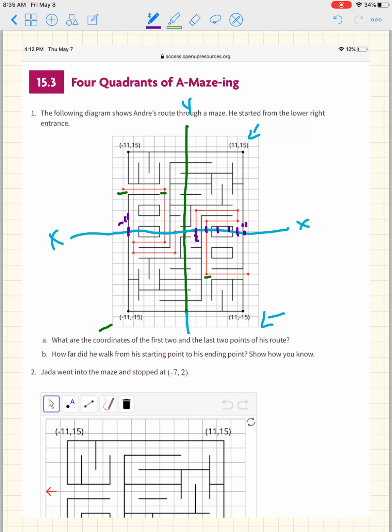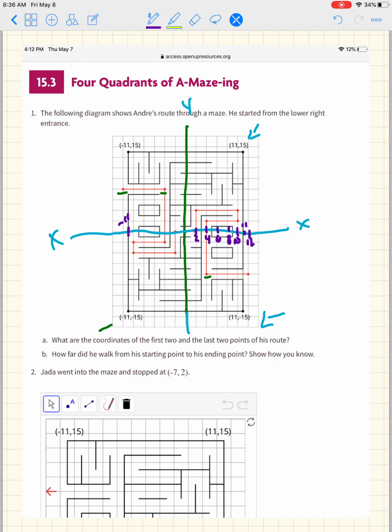So let's try going by 2s. 2, 4, 6, 8, 10, and then this half is half of a square, and so that would make sense to be 11 because this next point would be 12. So it looks like our scale side to side is going by 2s. So that's going to be a huge help for us. Our negative scale is also going to go by 2s. So it's going to go negative 2, negative 4, negative 6, negative 8, negative 10, etc. Okay.